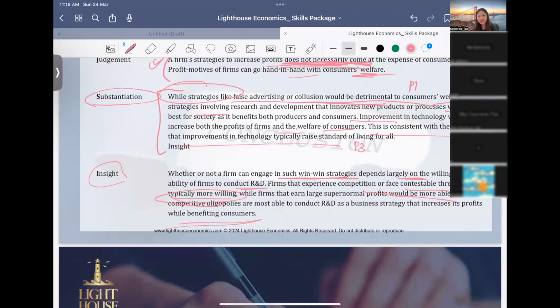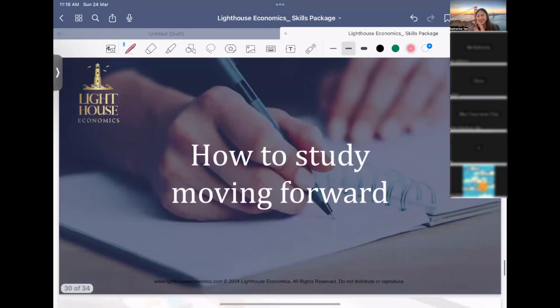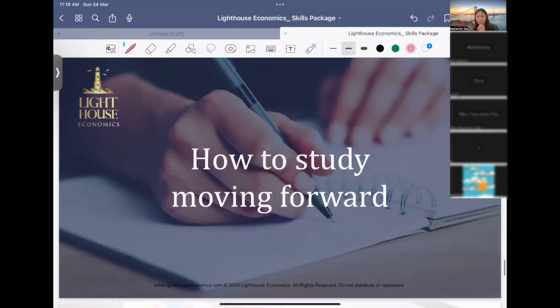Any questions regarding the content before we go through how to study? Questions? No? Send the thumbs up so I know. I'll fall asleep already, I cannot tell. Okay, I'll just assume that everyone is fine. Thanks Kovis for the thumbs up. I hope that you're not asleep. If you have any questions regarding how to write, or you want me to look at your paragraphs, you can just send me and I can take a look.